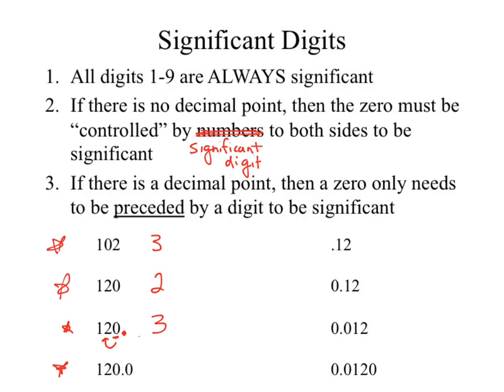Does the 1 count? Does the 2 count? Does that 0 count? Why does it count? We have the decimal point, and in front of it is what? Significant digit. Which means that 0 is now classified as what? Significant digit. Okay, why do I clarify that? Because we move to the next 0. What do we have? Okay, we have a decimal point, so what we'll do is move to the number in front of it. Is the number in front of it a significant digit? Yes, which means 4 significant digits. I know it can be a bit tricky.